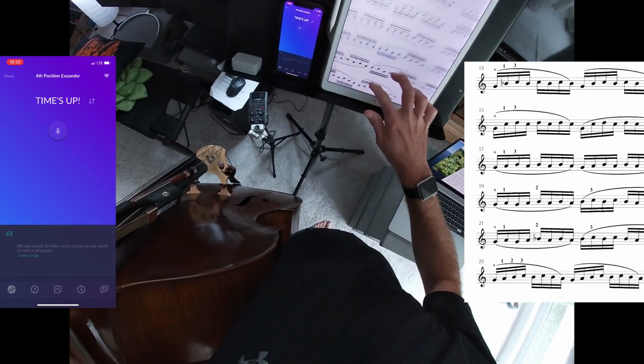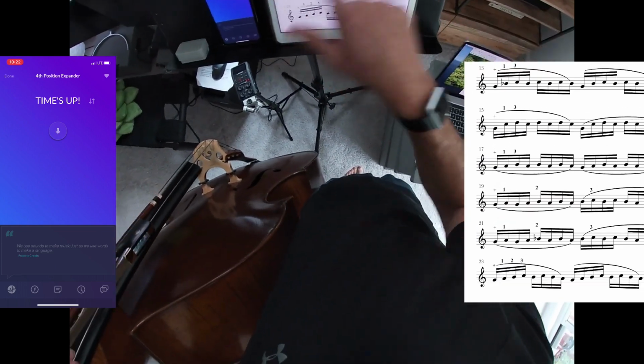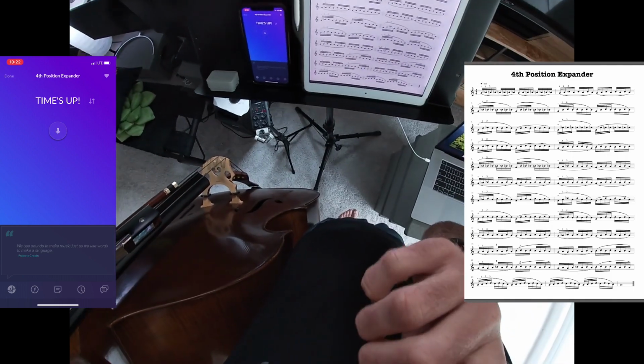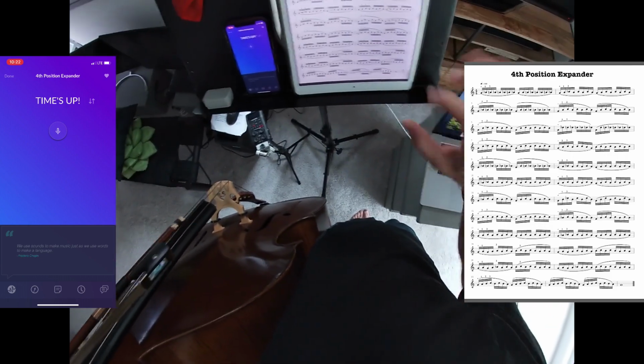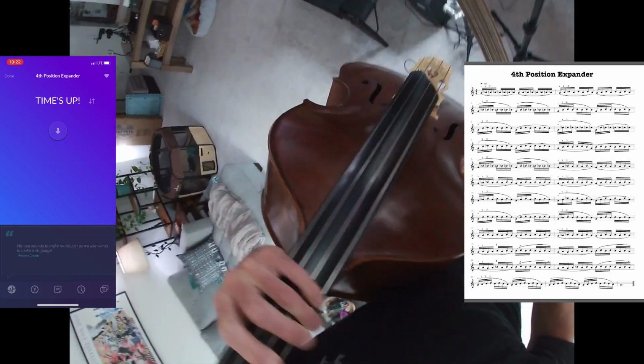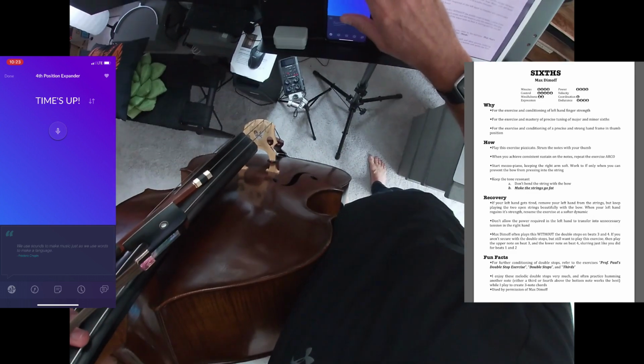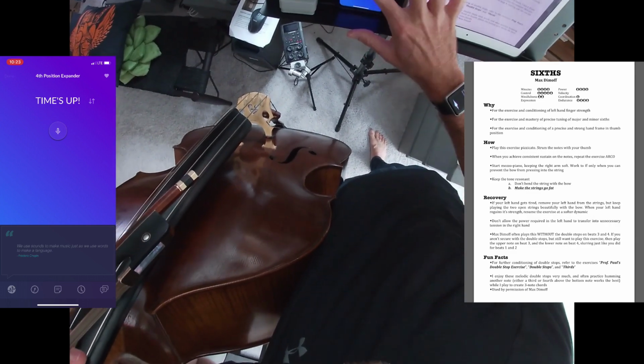But I mean, this is the sort of stuff that I, in my own practice over the years, typically tend to practice for dexterity. This I don't, but I'm noticing all these times when just being comfortable opening and closing right here is extremely useful. So anyway, it's a good exercise. I am working on it, but it is a work in progress.